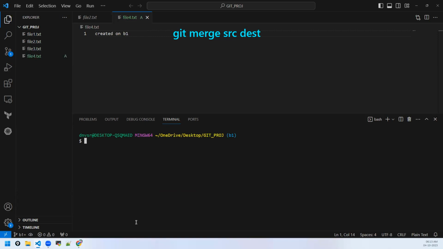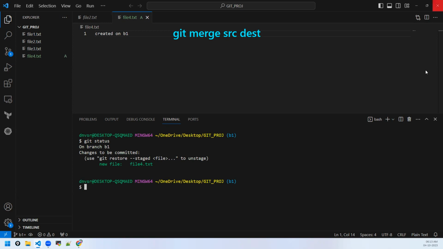So this is also file 4. Tell me, where is it? On B1. Exactly. So we just created the file. There are two files with the same name. So on branch B1, it says changes to be committed. What should we do now?